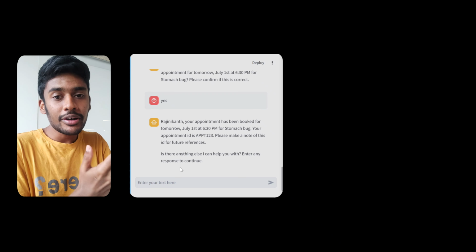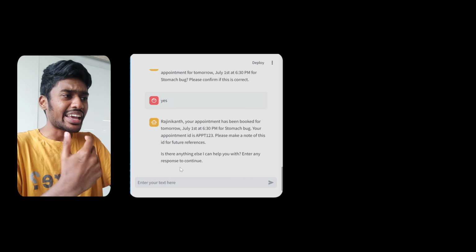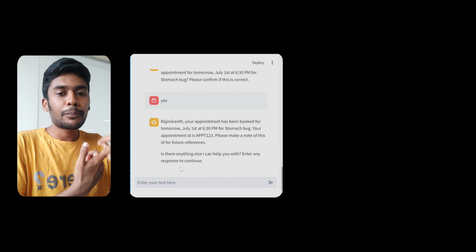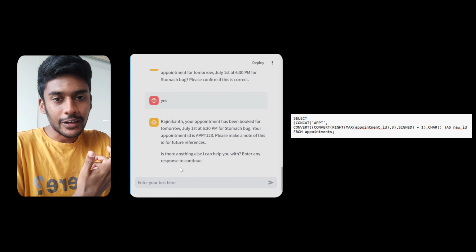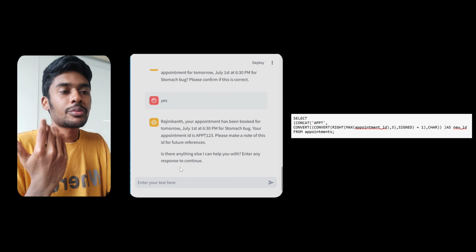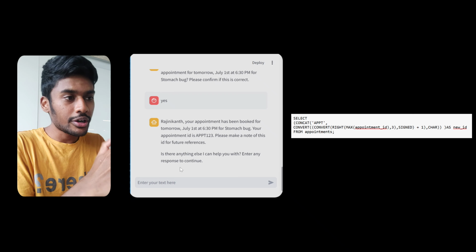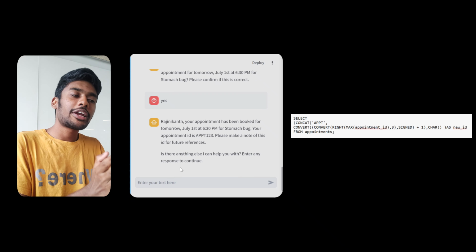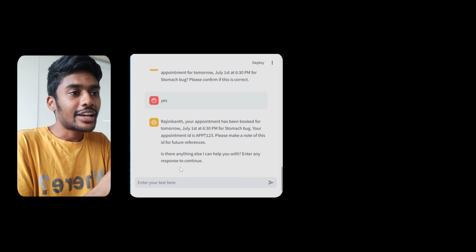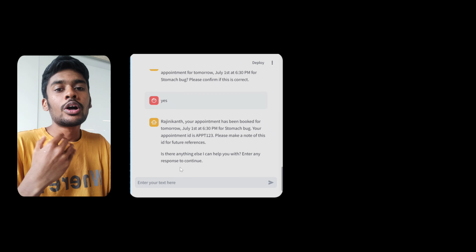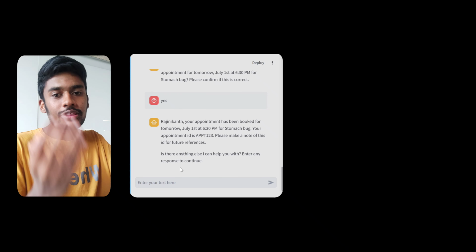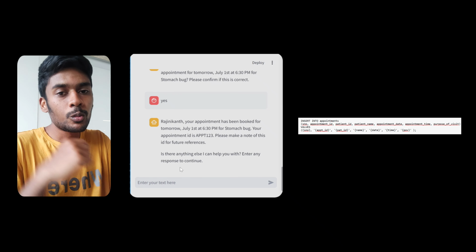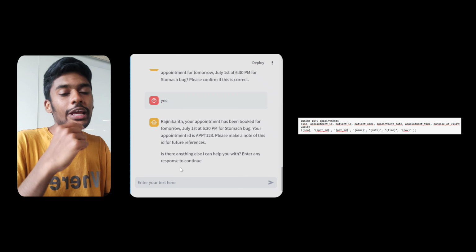To book an appointment, it generates a new appointment ID. Basically this is the same process as generating a new patient ID. So a similar query is run, so this would be the query for it, and this appointment ID is then generated. When this appointment ID is generated, the next step is to book the appointment and store it in the database. So this is a very crucial part. This particular query is run to store this appointment into the database.